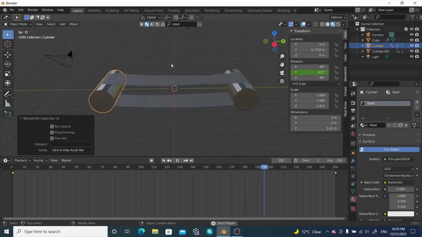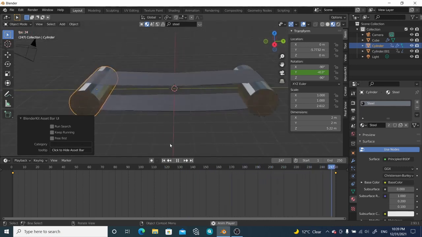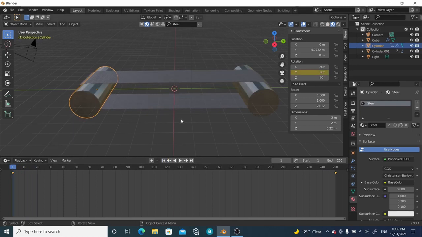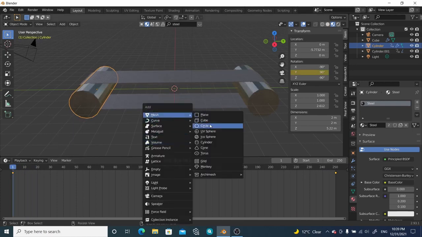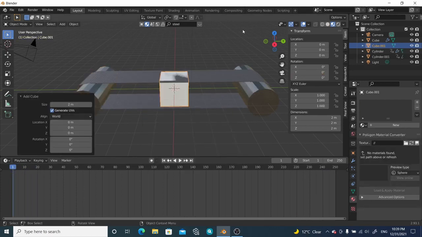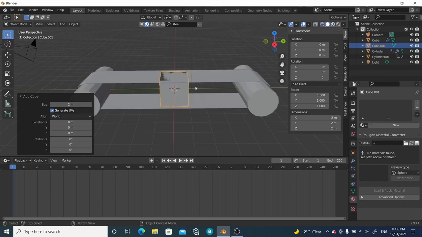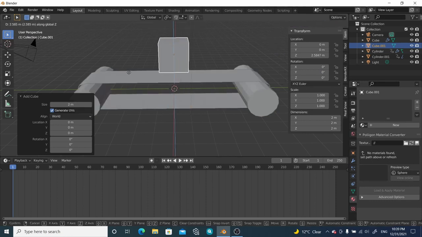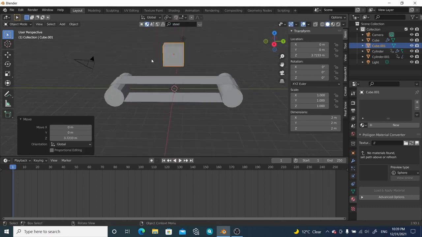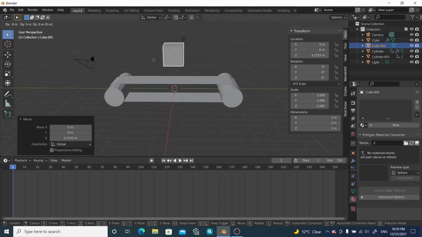Now let's add something a little bit more to this. Let me add a cube by pressing Shift A, Mesh, Cube, and move it something like this, in the Z direction.